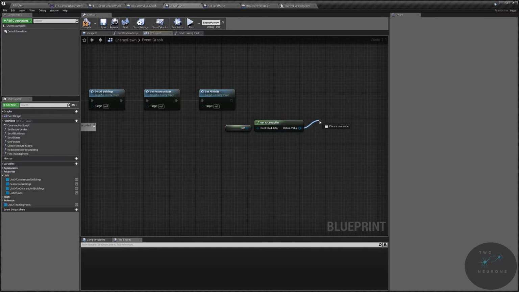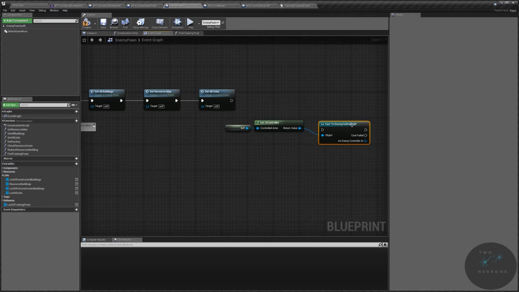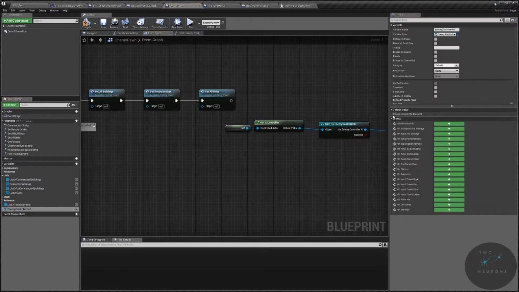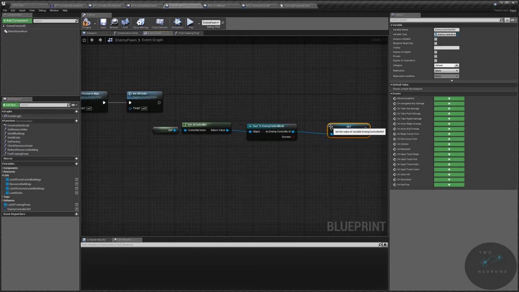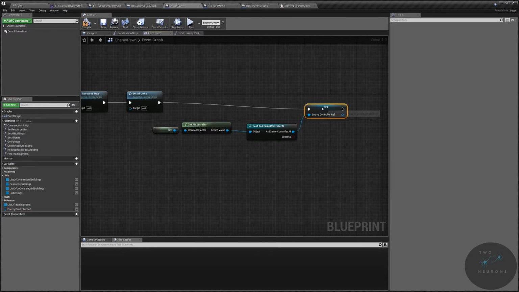And then we could cast from this to our enemy controller AI, and because I'm using pure cast now, we're just going to use pure cast. Promote that to a variable, and this will be our enemy controller ref. So this is the other option I was talking about in the last video. You could use either one of these.